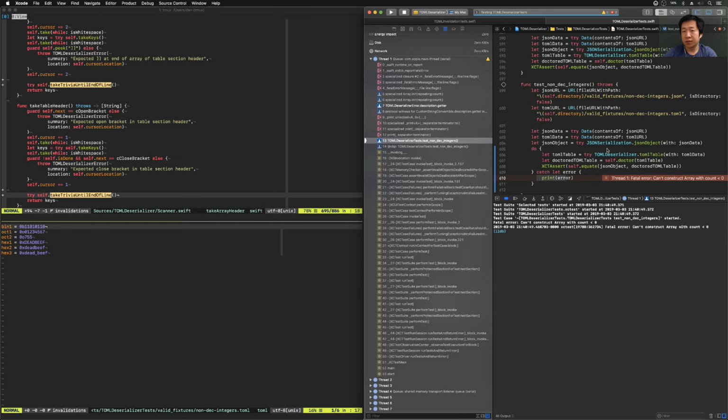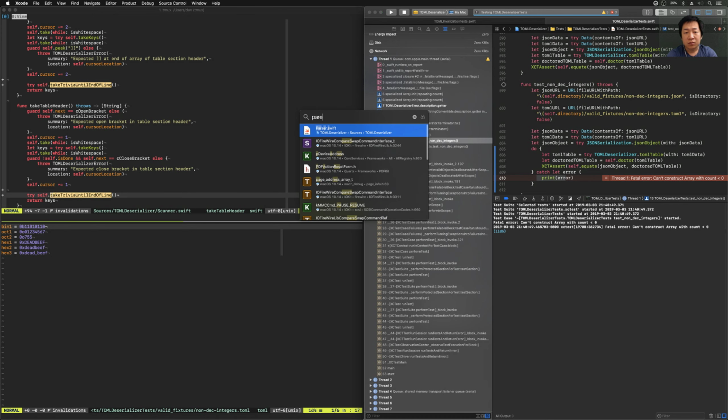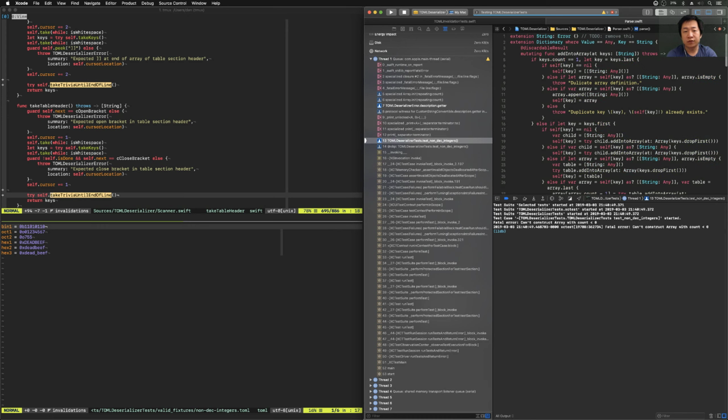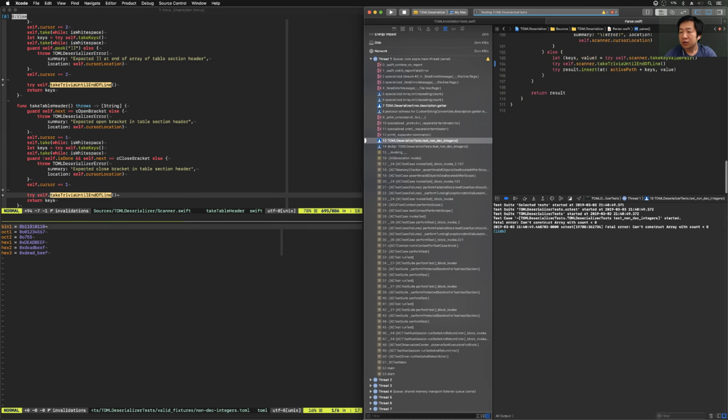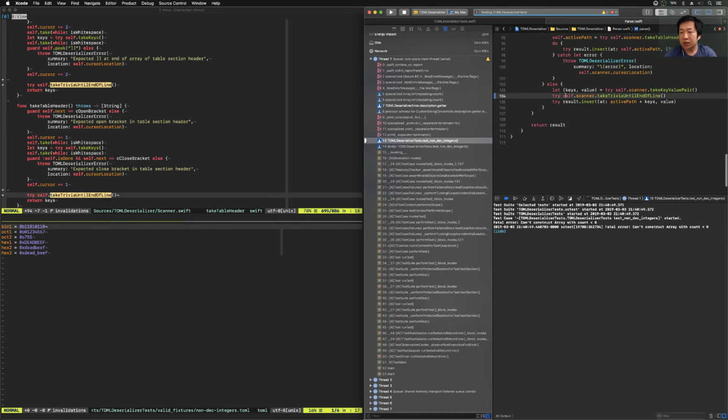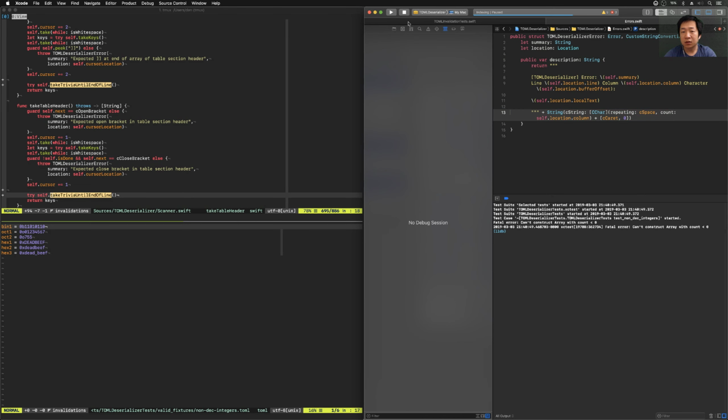All right, debugger time. Parser.swift. We take key value. Not here.